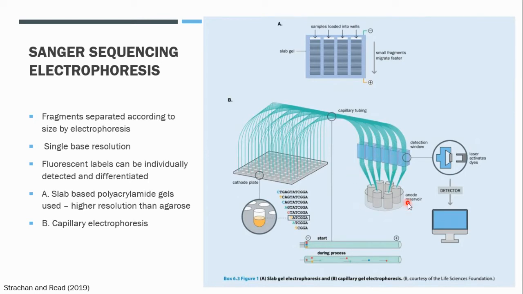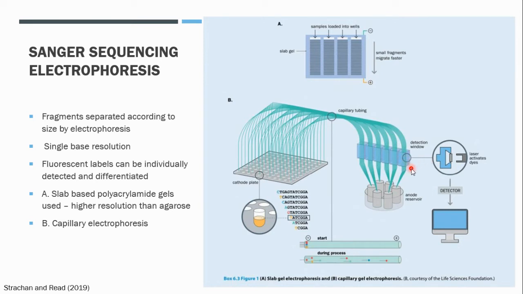Here we have our reservoir containing the anode, and each of these wells contain the sequencing reaction products. So the sequencing reaction is going on in these wells on a cathode plate. A capillary tube is added directly to each sample, and electrophoresis is then conducted on multiple samples at a time. So we have samples from 8 wells, for example, going into one capillary tube. Here we go, and it's going through a single detector.